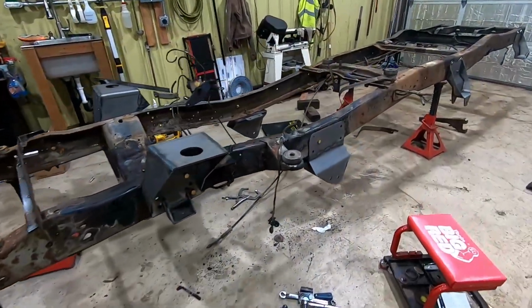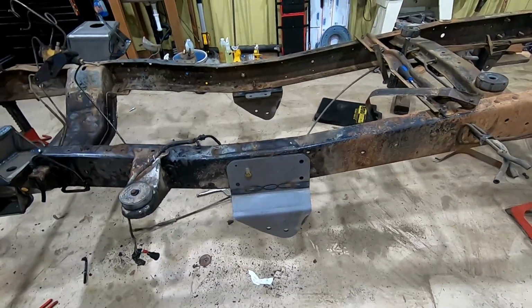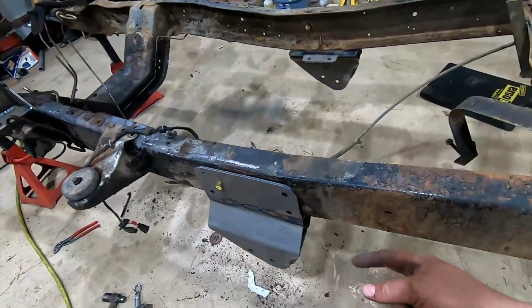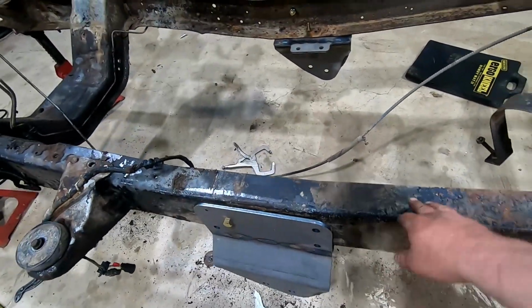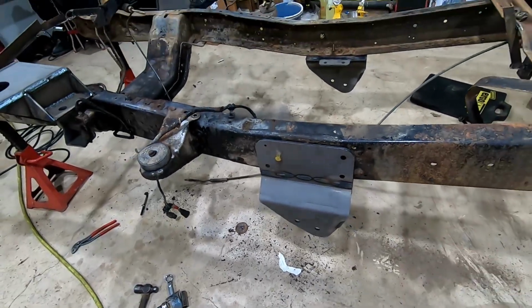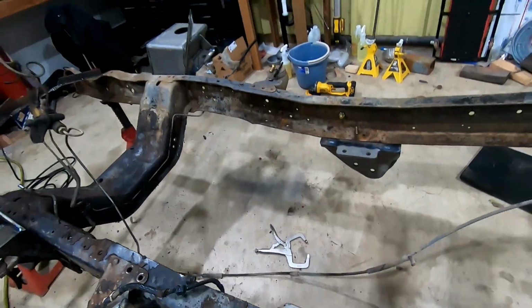So I got all the brackets on here. Didn't really show the install of these rear radius arm brackets. That's because I'm going to get them remade. One of the things that's wrong with them, I messed up and did a weld bead on the inside there, so that's interfering with this radius. Also, some hole diameters I want to downsize to 1/2 inch and add an extra hole inside here for support.